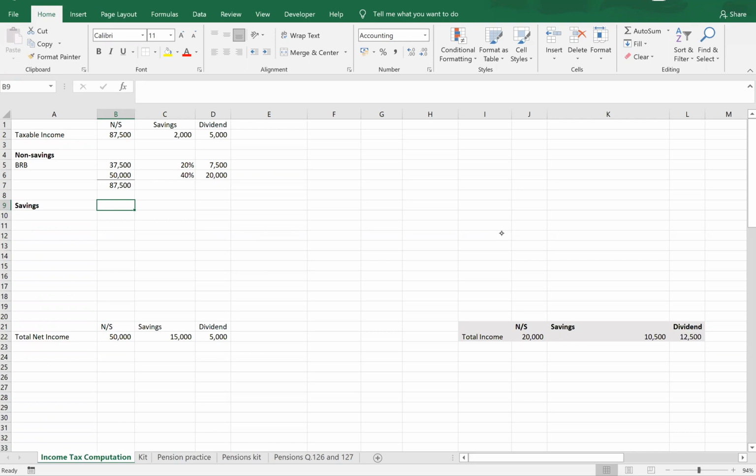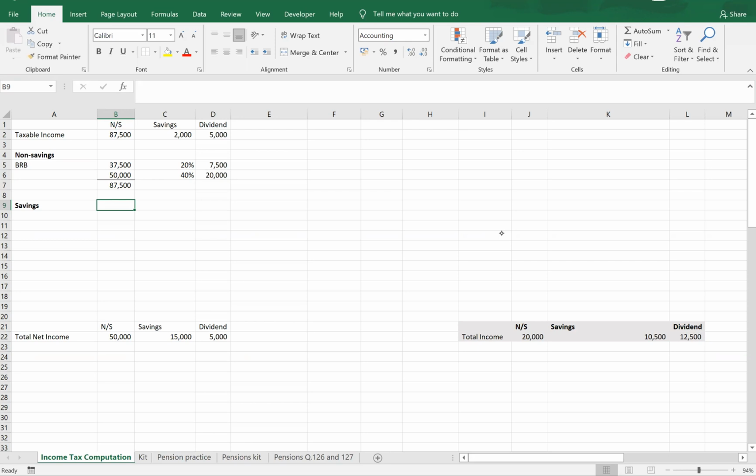But I'm going very slow right now, guys, because I want you to understand each and every word I say. Trust me on this. Once you've understood the basic income tax computation, you'll see how fast I'll go, because after that, everything is just rote learning. Right now is the point to understand.